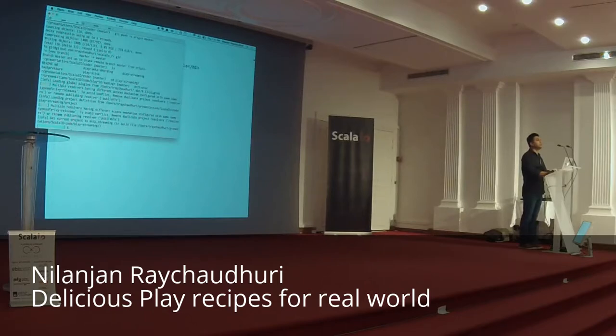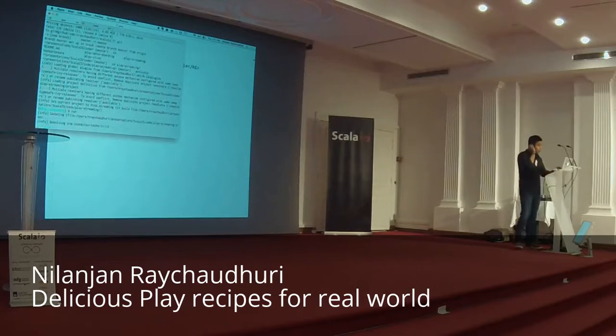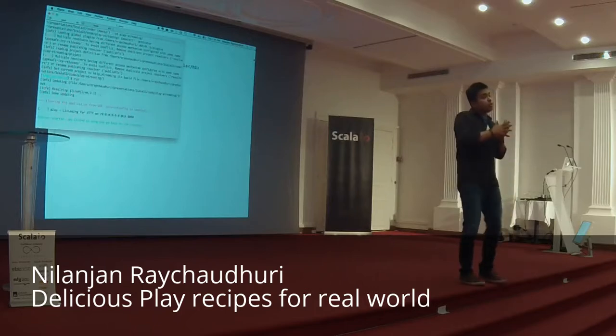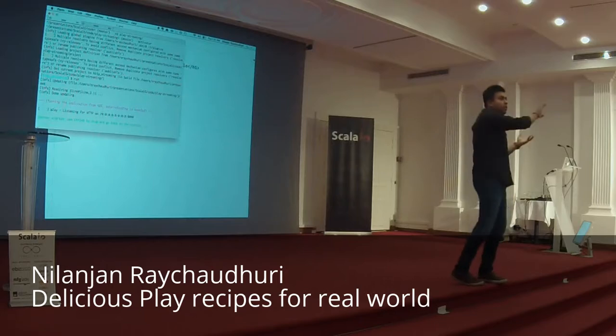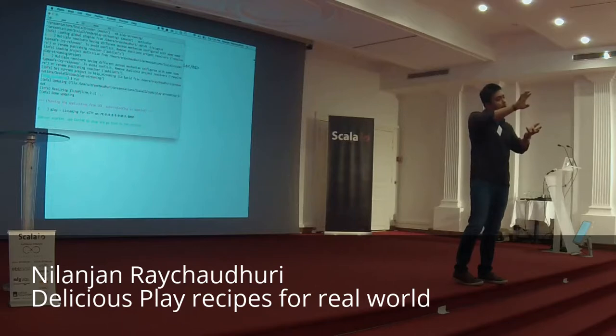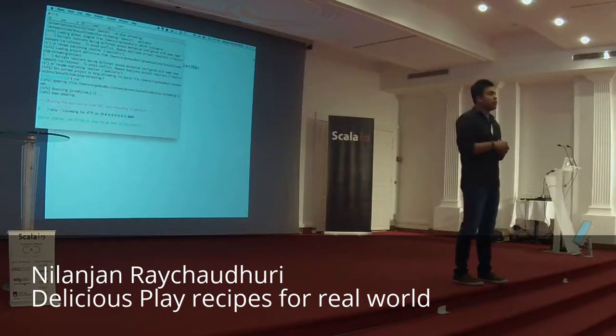Yes? When the services are completed and you send them back to the browser, is the final HTML replaced in those divs with those IDs? Right. Is that done with JavaScript? Actually, it is, at least for LinkedIn. LinkedIn uses JavaScript templates, client-side templates for rendering. So what we did was that every payload coming out of the service had a JSON payload and an inline script, which took the JSON and embedded that in HTML.